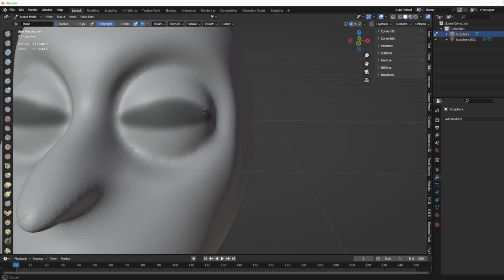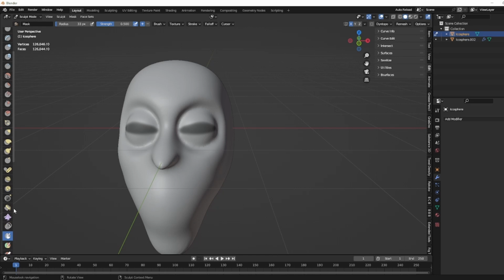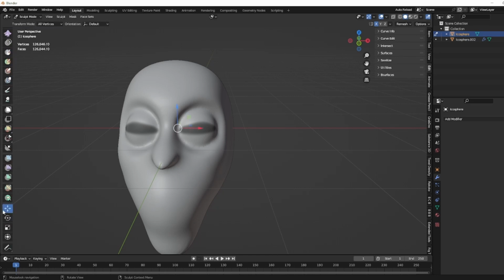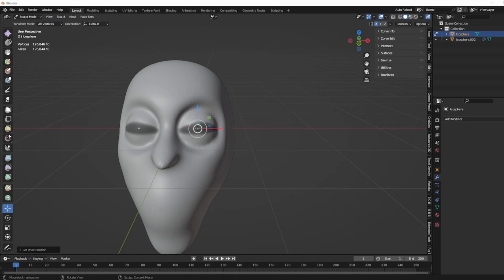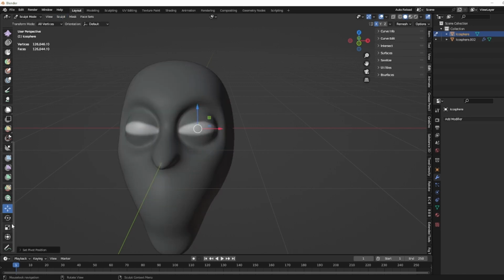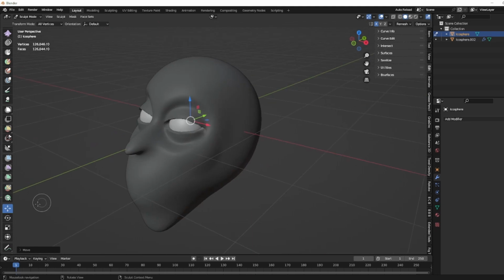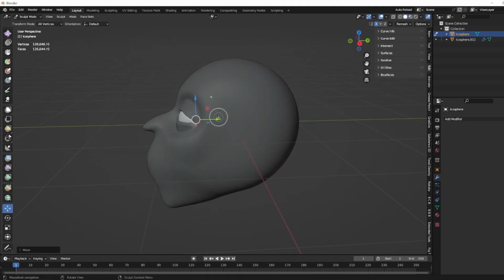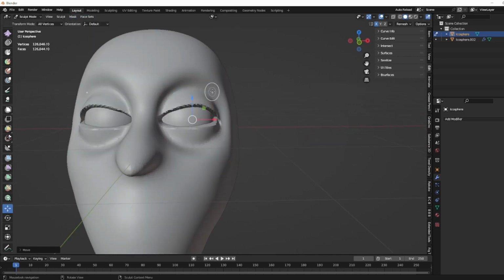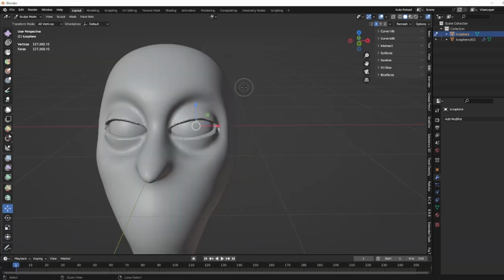I set up this hotkey just for my use usually, because you can change the pivot point of these at the very bottom, the transform gizmos. If you go under sculpt, you can find this under set pivot, and I changed mine to Control P so I can easily change the pivot point. So I'm going to do that right now. I hit Control I to invert the mask, and then I will use these to make eye sockets essentially. This is just one of many ways to create eye sockets. I just tend to use this one a lot. And then you can keep remeshing.